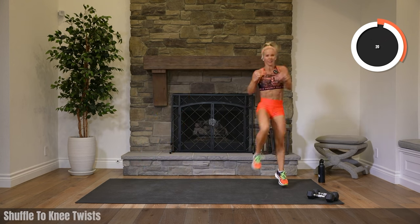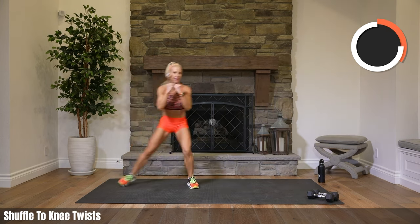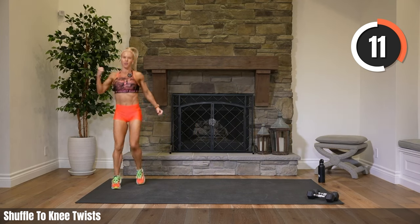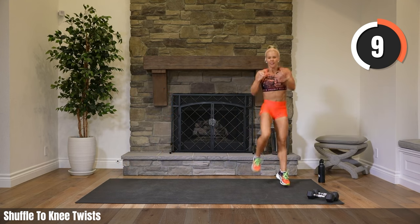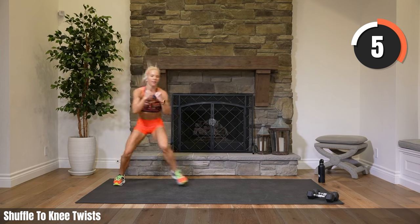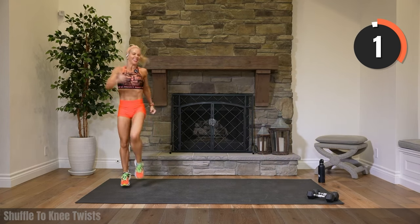Shuffle. Knees. Come on, punch down. Power into those arms and those legs. Eight. Really twist to the side. Three, two, rest.